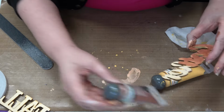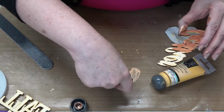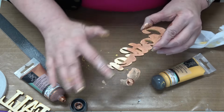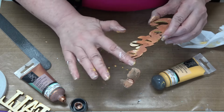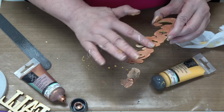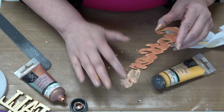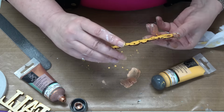Maybe a little bit more. So the paint is super creamy, and that's why a little goes a long way. If it was really watery and thin, then you would need more paint to accomplish what you're doing. But because both Aladine and Sizzix have made their paint a beautiful creamy base and not as watery as some, less is more.